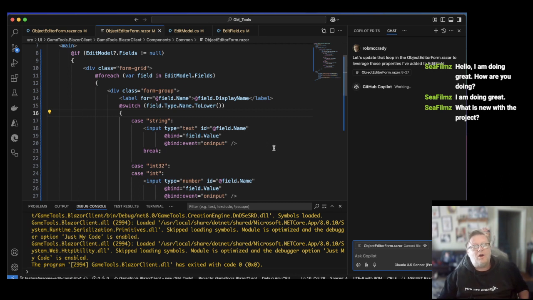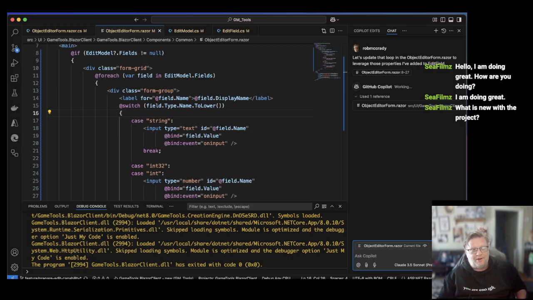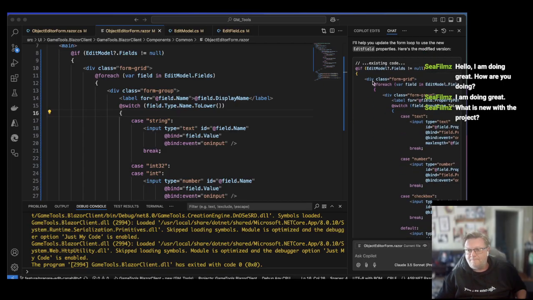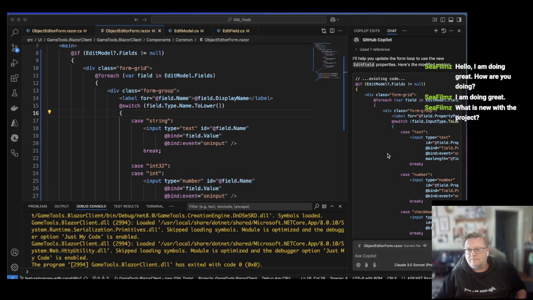I am working on edit capabilities in the DM's familiar now. Okay. Here's all this stuff. Go ahead and apply that.